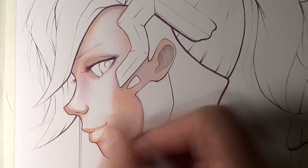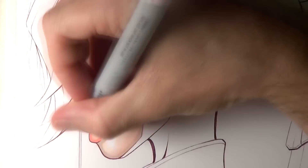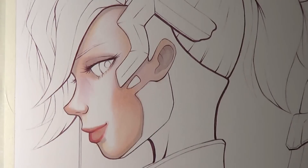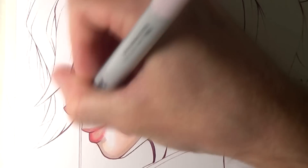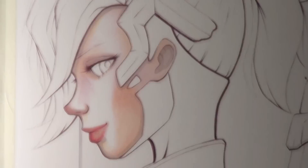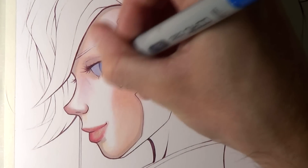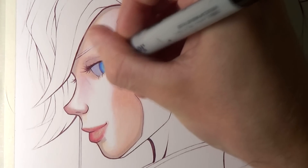For the colouring of her eye, I used a sky blue for the darker area, and a frost blue for the lighter area. And then to add a little bit of shading and colouring to the white of her eye, I used a pale blue grey. For the colouring of her mouth, I used a mixture of blush, pure pink, tender pink, and rose red. And then afterwards I used a light grape to add some darker shading to the top lip.